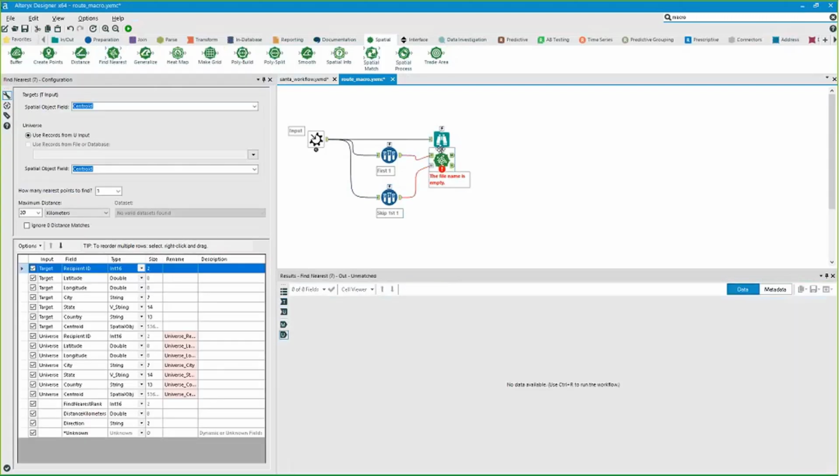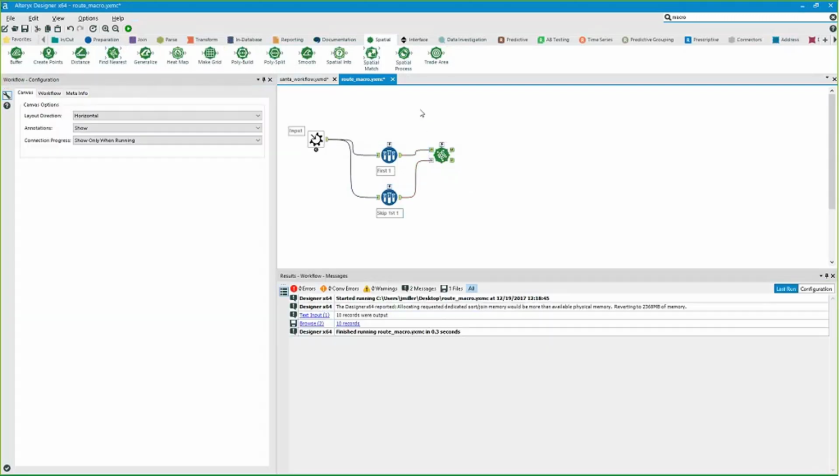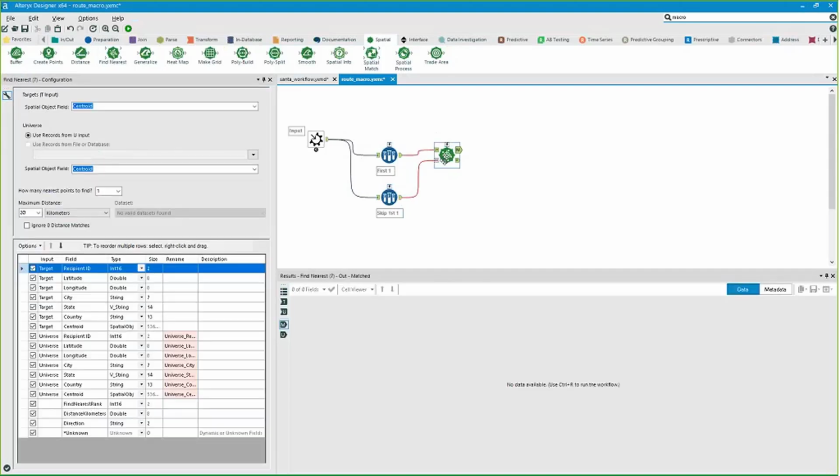Okay. So if you're new to this tool, the find nearest tool, it's a very simple and straightforward tool. Essentially, you're just saying, what is the nearest point to this set of points, right? I could update it to many different things, but in this case, I'm going to designate what spatial object, centroid from this data set, try to match to a centroid in this data set. And the nearest point to find, we're just going to find the next closest child, not the next closest 5 children. So we're just going to take the next one.